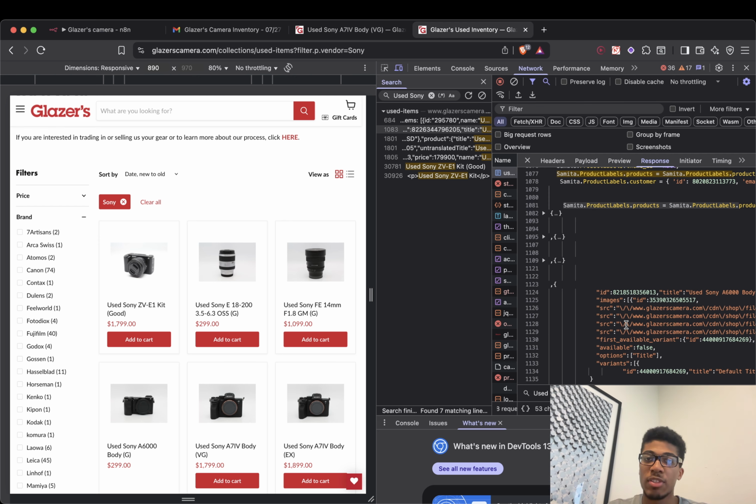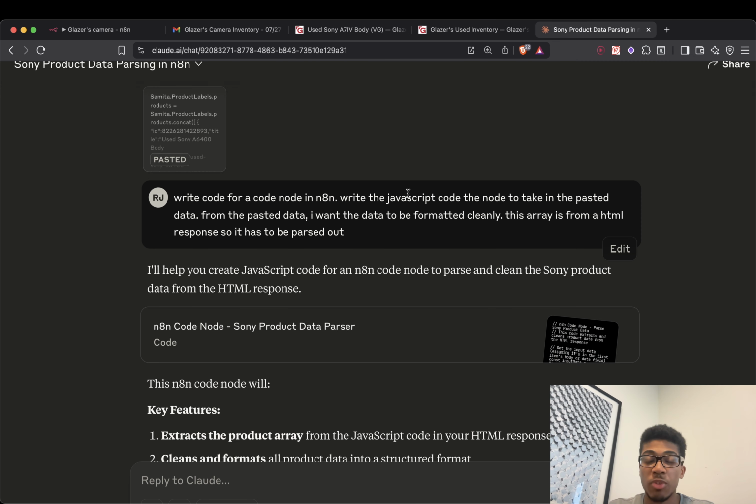So now that we have this, what we're going to do, or at least what I did, was I turned this into code. And you don't have to be a programmer to know how to do this. I just use Claude to help me, and I'll show you how to do that as well. Once you have the item list and know where to get it from the request, just paste it into Claude, and it can help you write code to transform the data.